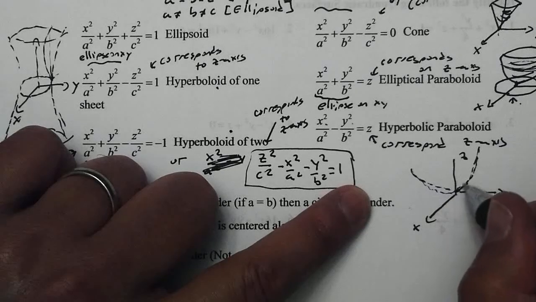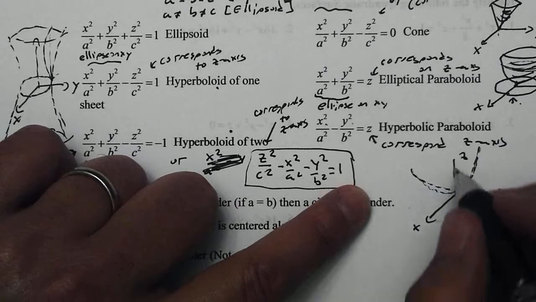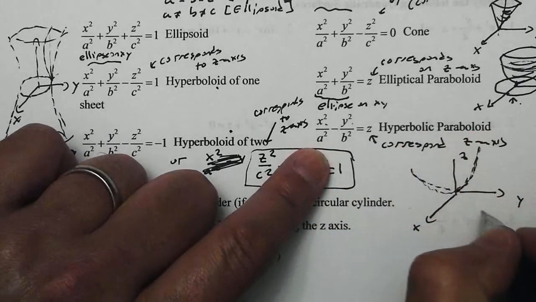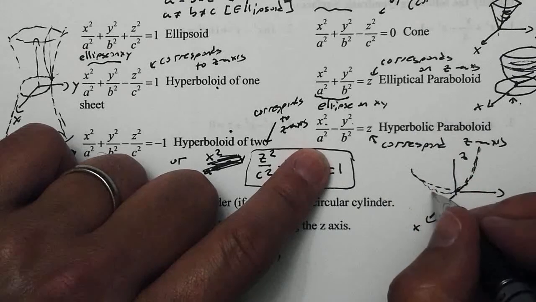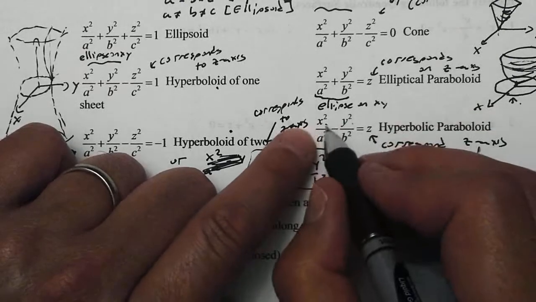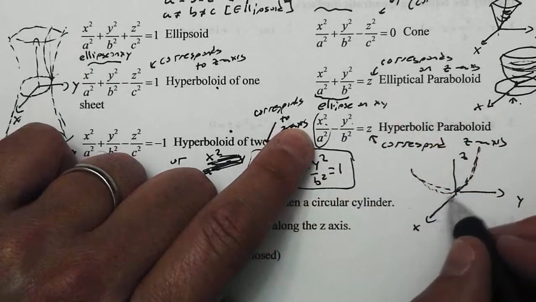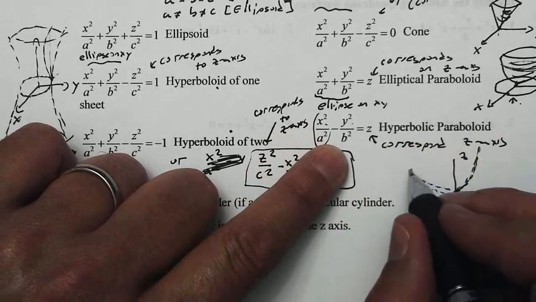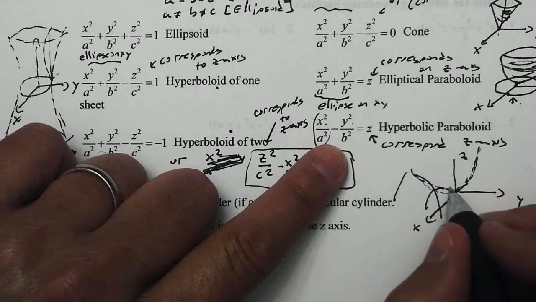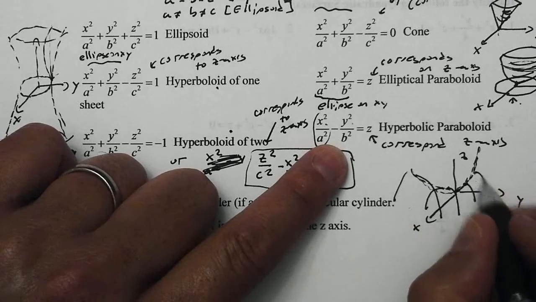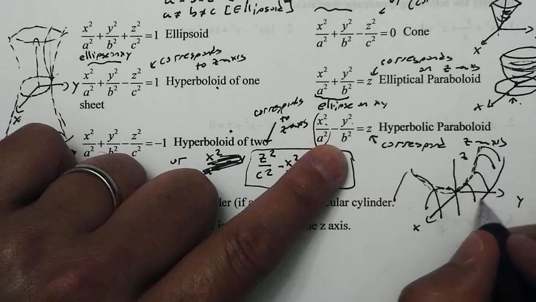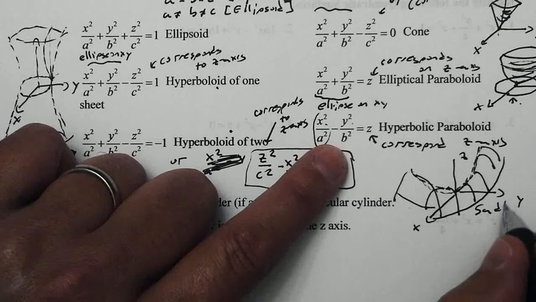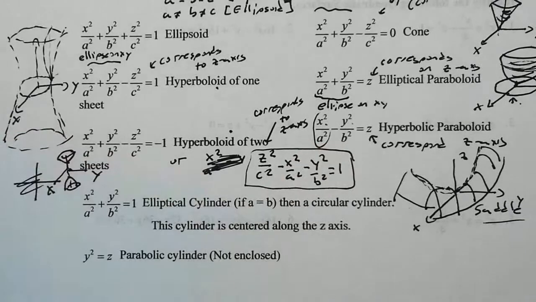So I draw that parabola. Now that's the one I draw first. Remember this is opening up on the x, so basically whatever's first here, I just draw it on the x-axis. We're going to talk more about this tomorrow. On the y, it just opens down like this. Just remember we saw that in the yz plane, we get a bunch of parabolas opening down. And what you get is a shape that we call a saddle. We're going to be terrible at drawing these later on, I promise.